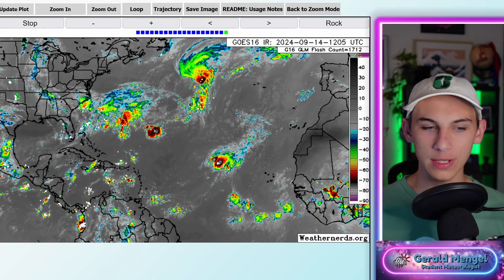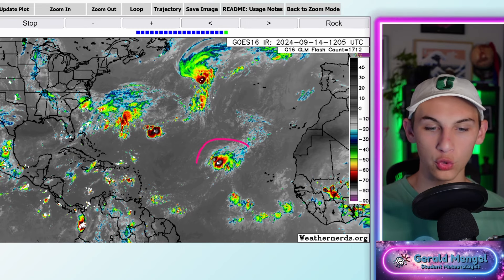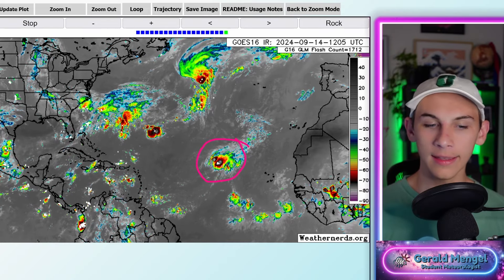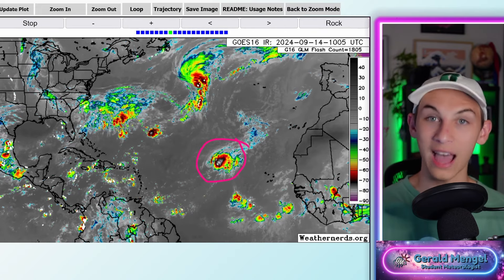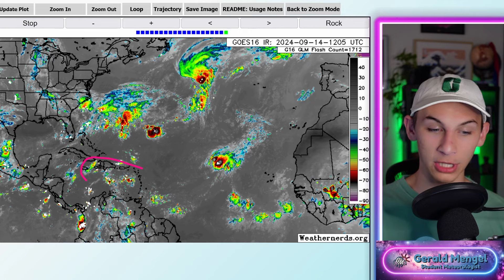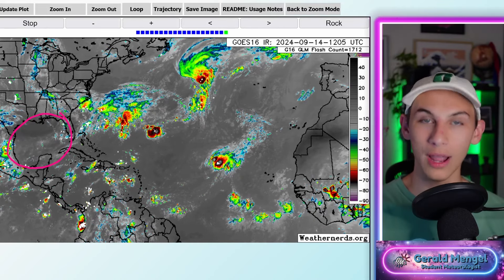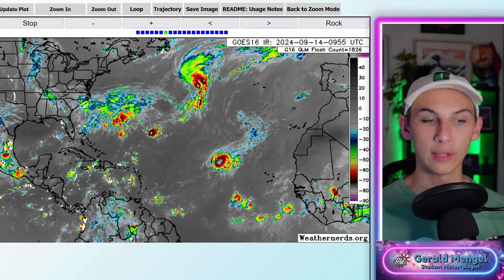Starting off with satellite imagery across the broad Atlantic basin — for it to be basically peak hurricane season, things are relatively quiet. We do have Tropical Storm Gordon out over the main development region of the Atlantic. That storm luckily doesn't look to impact really anybody. It could become a hurricane and we'll take a look at some models, but overall right now looks to stay relatively weak with one of those more out-to-sea tracks. The Gulf of Mexico is absolutely bone dry right now with nothing to monitor, which is good since we just had Francine move through.